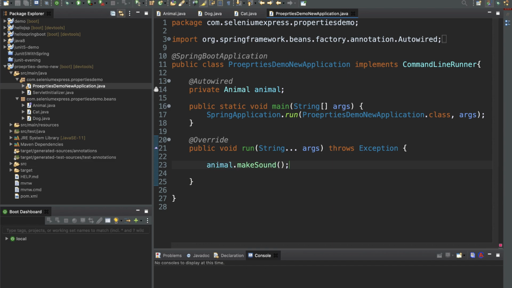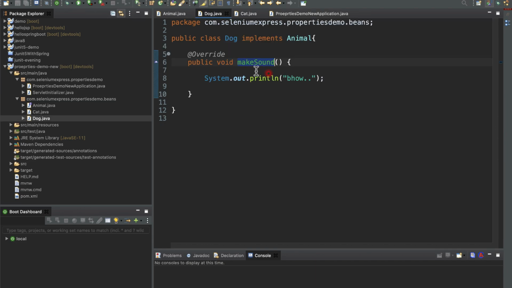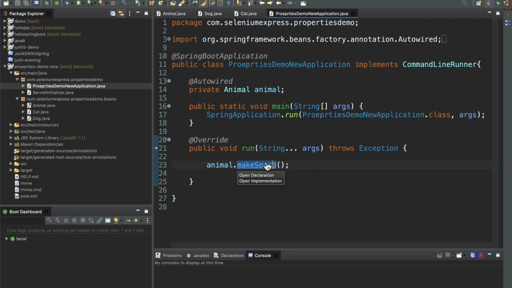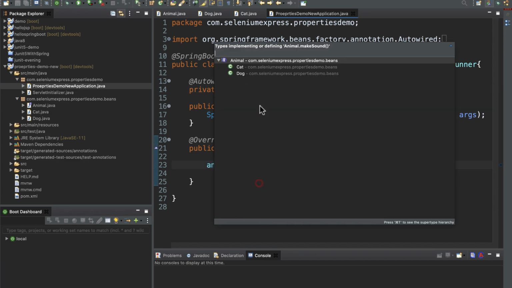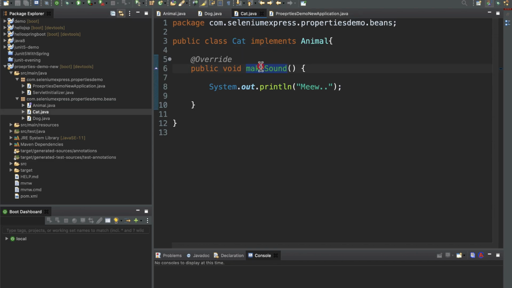There you go. So now you have to answer me, which makeSound method will get called? So obviously I want to see the Animal object which is going to be injected by Spring here, and if the Dog object is injected right here, then it is going to call the Dog implementation, right? It will be calling this particular makeSound method, and if I go back to the main application, and if this particular Animal has the Cat object, then this makeSound will go to the Cat's makeSound method, and it's going to print out Mew.